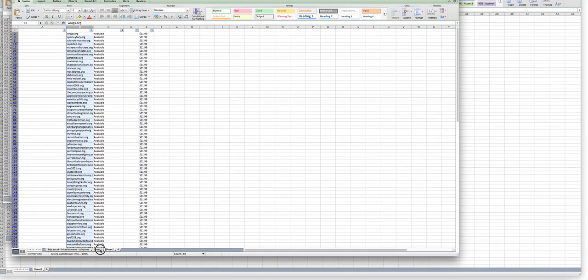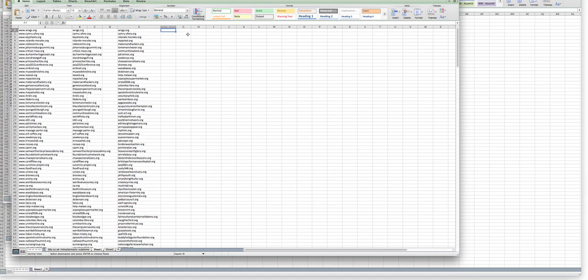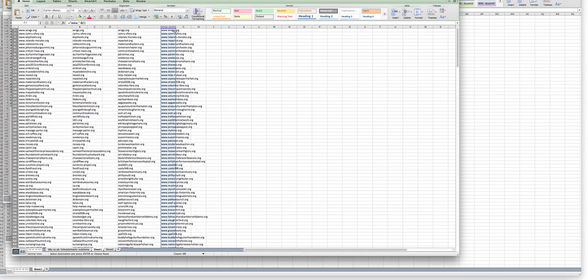I'm going to take them again, go back to my other sheet, and put them back in. And what I'm going to do is put www in front of these because these are the ones I want to check. So do our formula again: www and E1. And then double click because it's next to it, it'll go down. Control C. Okay, so now we've scraped the domains that come up as DNS failed. We've now put them through an availability checker. These domains are available to register, we can own them.